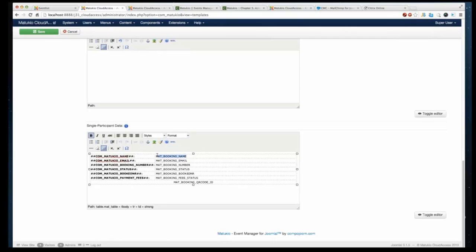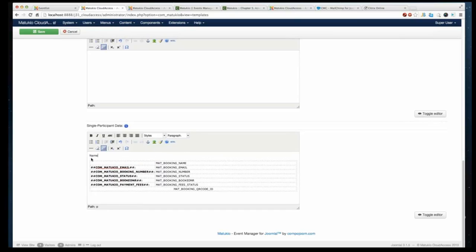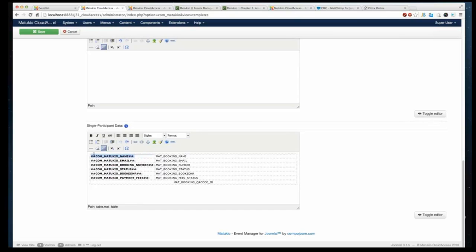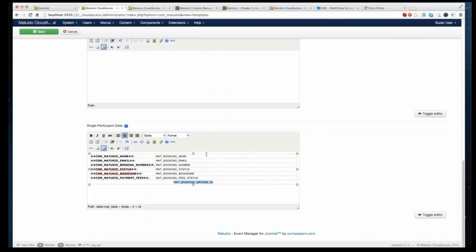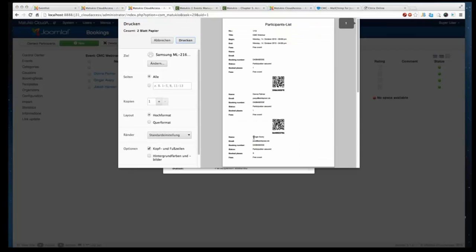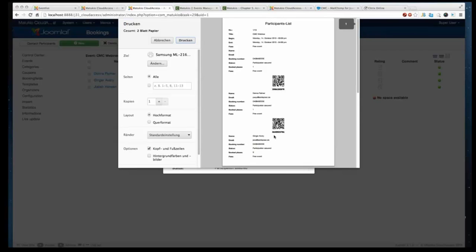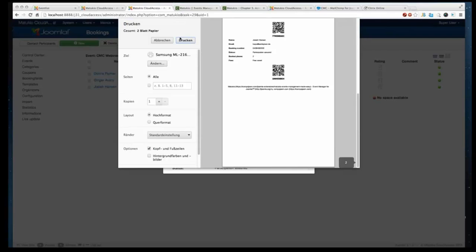As you have seen, Mat booking name is replaced with the participant name. This is just the translation for name. So you just can change that, and with Mat booking QR code ID, you have this nice QR code in it. Just change some fields here, and as you can see, the whole list is going to fit your needs however you like it and more.